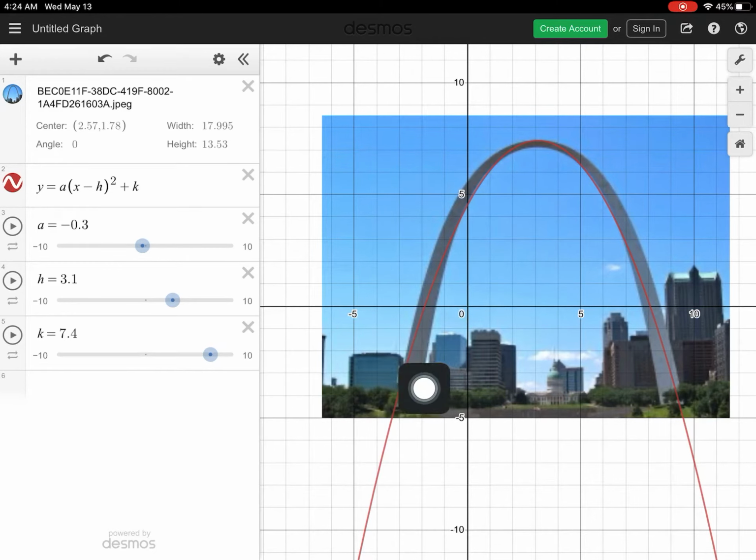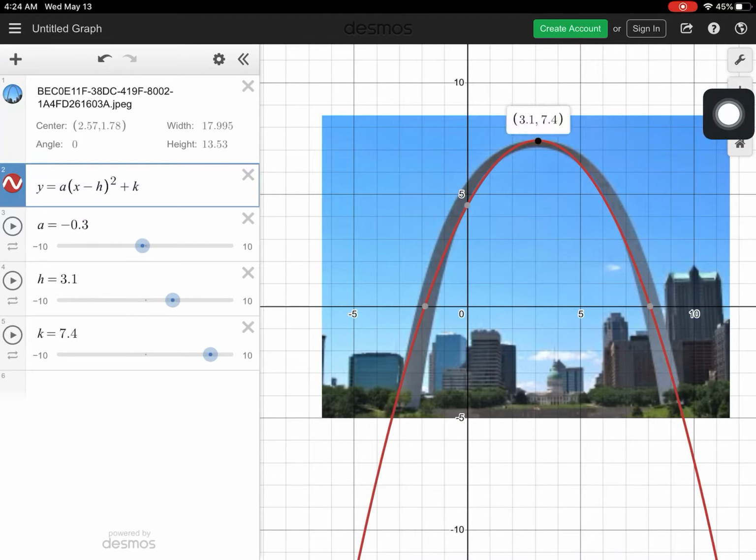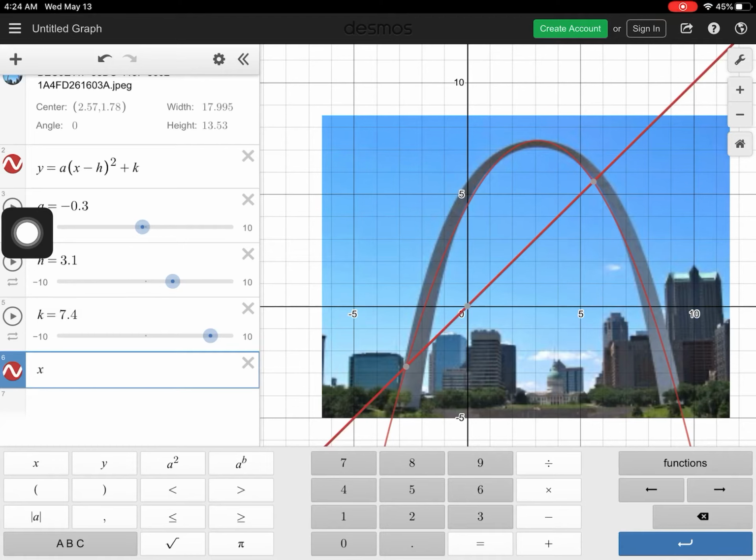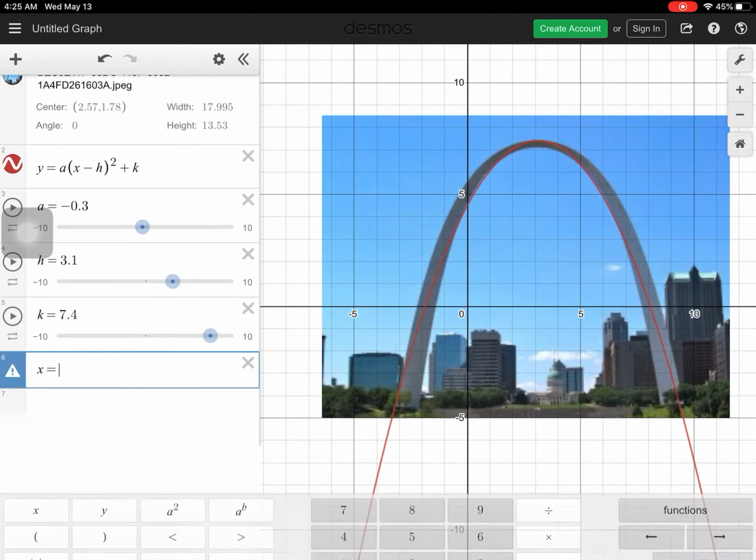So then after doing that, I still need to do one more thing. I still need to add the axis of symmetry. Now, if you guys recall, the axis of symmetry has the same value as the x of the vertex. So if you click on the graph, the red one, in this case mine would be red, it gives me these 4 points. I'm going to click on this one here because this one reflects my vertex. And whatever my x value for the vertex is, that's the value for the axis of symmetry. So what I'm going to do here is go down here on 6 and type x equals. And I'm going to place that value for the x in the vertex here, which is 3.1.